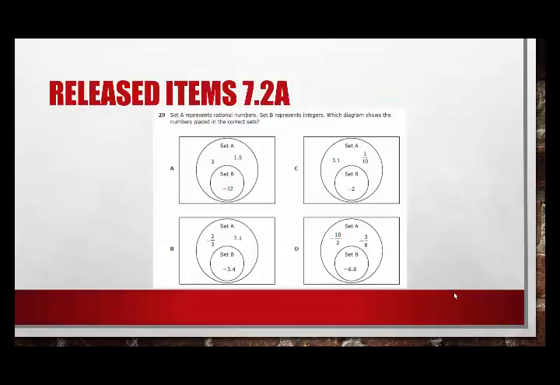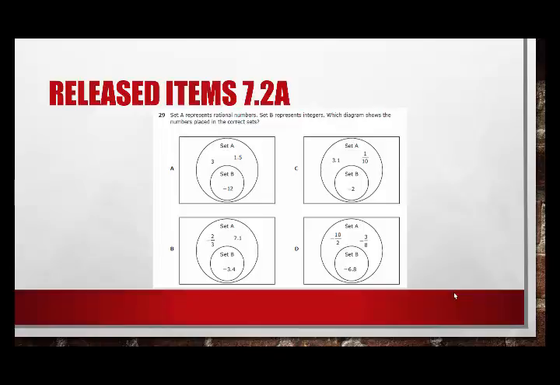Next, I would like for us to take a look at some released items or some sample items for the TEKS in this unit. As you look through the items throughout this presentation, I would like for you to look at them through 2 different lenses. First, where do you think your student struggled? And 2, what are the instructional implications? Are there any instructional changes that you might make this year so your students will be successful on tasks like these in the future?